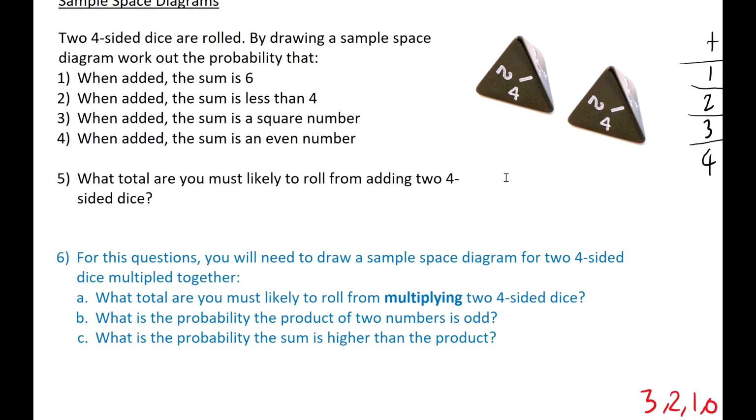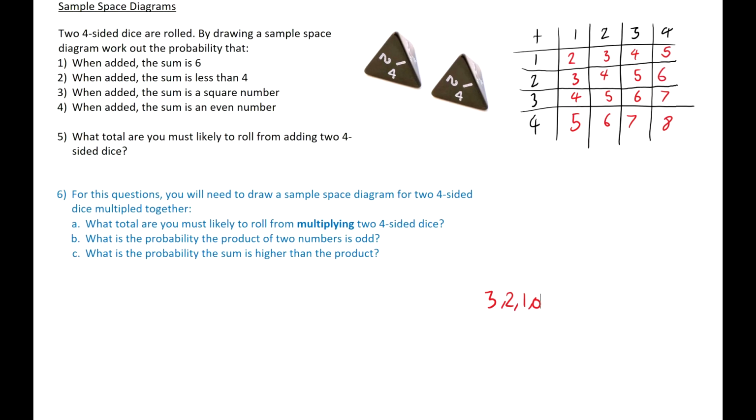Okay, for questions 1 to 5, that's all I'm going to go through. We're going to want a sample space diagram, adding together 2 numbers on a 4-sided dice. Same as before, just a bit shorter, a bit more straightforward. We're going to work out probability. We added the sum as a 6. We have 3 6s, and there are a total of 16 numbers here in red, so 3 out of 16.